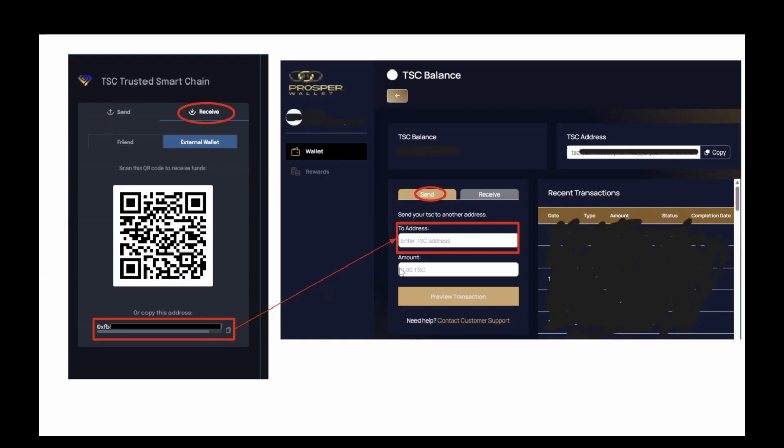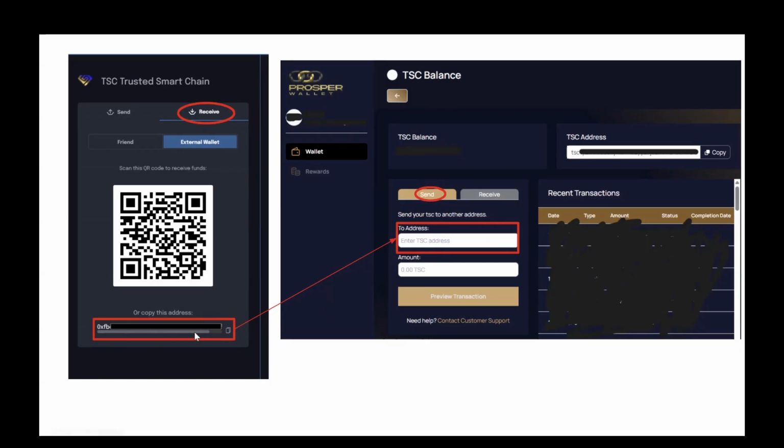So in that address block that you have highlighted in red, is that your TSC address already in the top right-hand corner in that white bar for my wallet, right? For your Prosper wallet. Yeah. But the box in the red, is that where you would put the address of the wallet you're sending to? Yes. So for here, it would be sending from, yeah. I meant indicating by copying and pasting this there. That's why I did the arrow associated with it, because that's where it should be filled in.